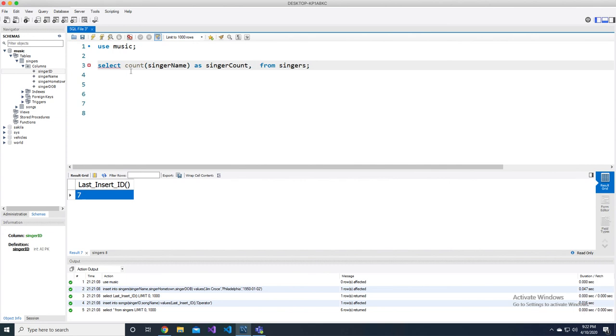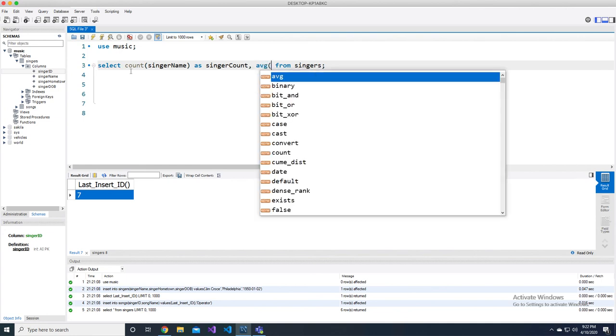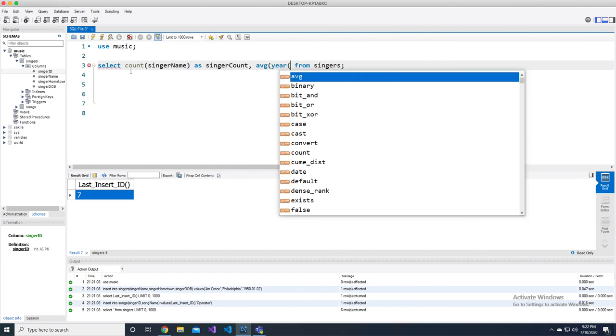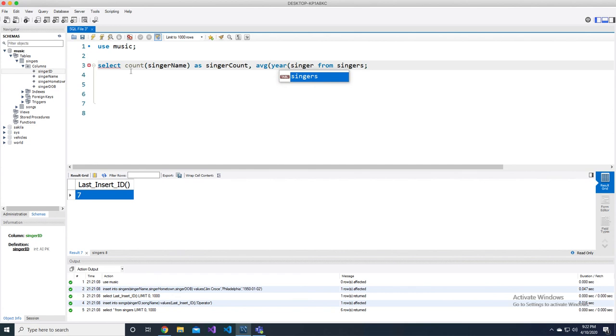If I average all the singers' birth years, I can do the average function, and within it a function called year against the singer date of birth right here. And I'm going to call it average date of birth.